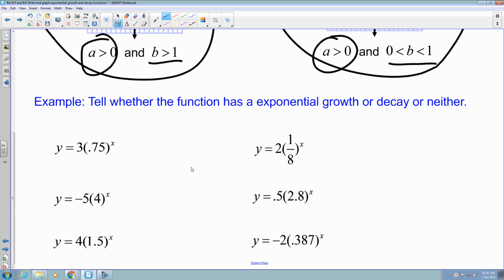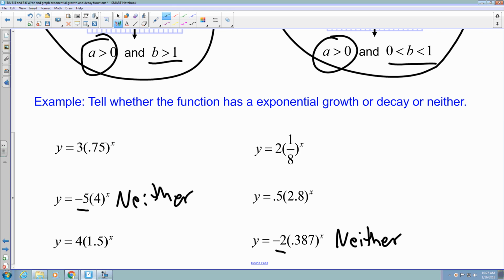So the last thing that we want to look at is we're given a series of equations, and all I want us to do is be able to identify if this is an exponential growth, exponential decay, or neither. So right off the bat, I want us to determine what values are going to be neither. All I got to identify is where a is negative. And I see a being negative here, and I see a negative in this example. So these two equations are neither a growth nor are they a decay.